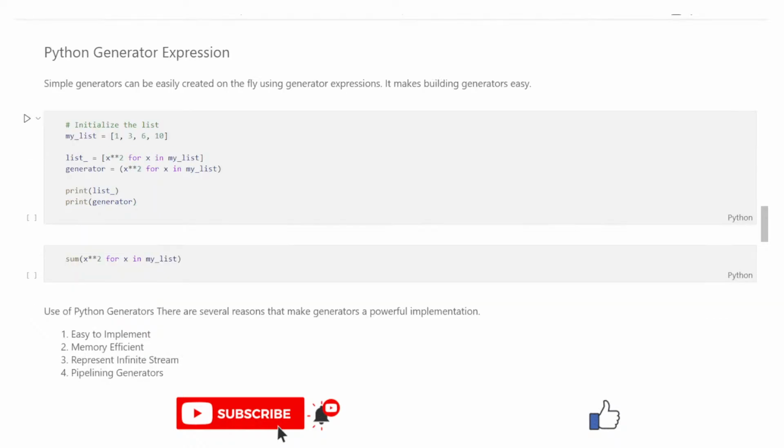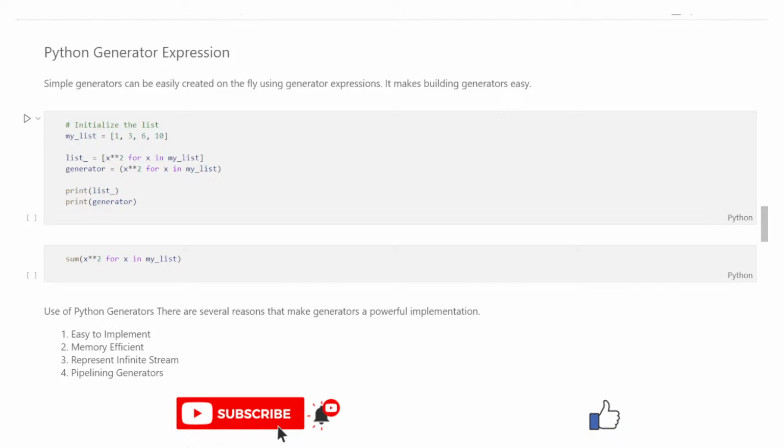Okay, now that we know generators, just like functions have lambda functions, we can write simple generators with just a line.